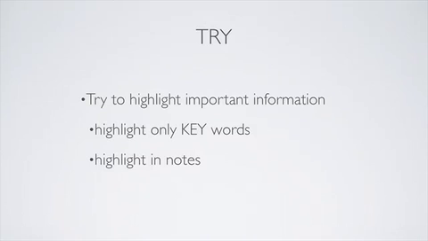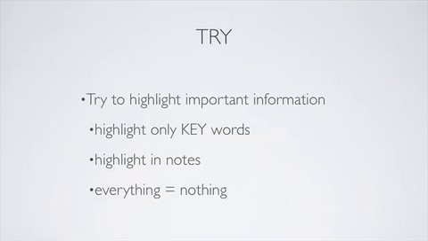If you don't own the book and you've taken notes on what you've read, then highlight the important ideas in your notes. Now remember, your notes should be only the key points. So you highlight the key words of the key points. So you're really, really paying attention. You're really focusing down. It's laser now. You're really trying to highlight only the important information.